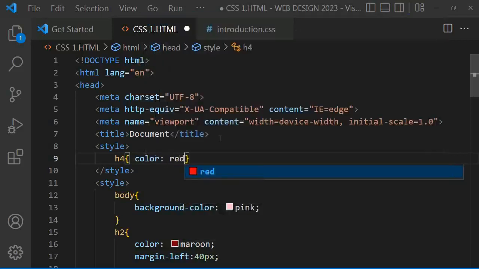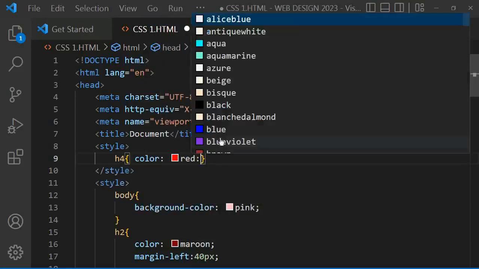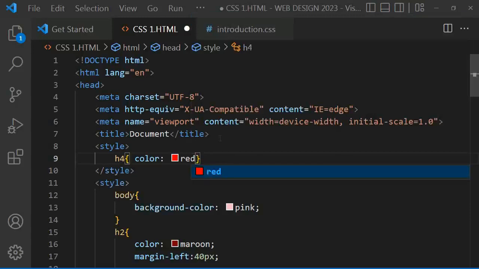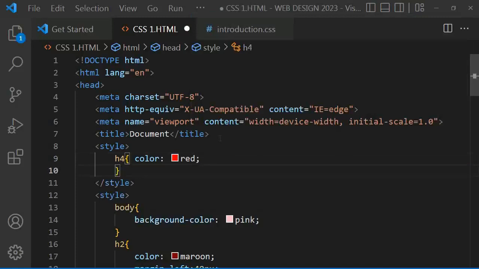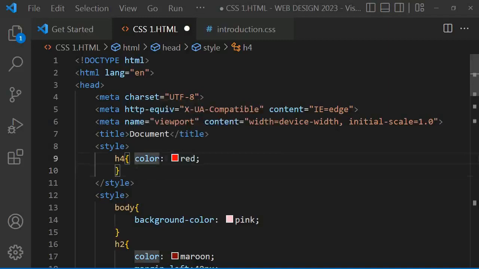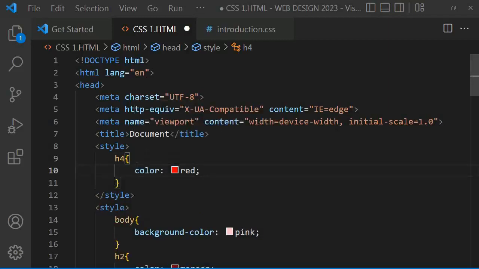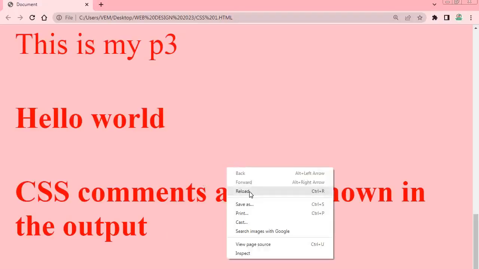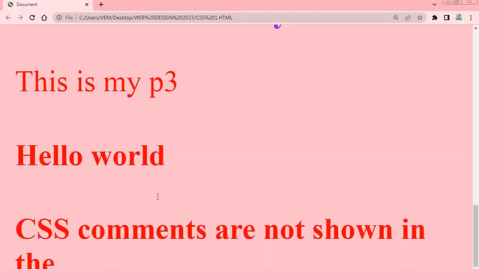Okay, let's give it a color first. Let's say red. So we're giving our H4 a color of red. Okay, let's reload. The color is red.